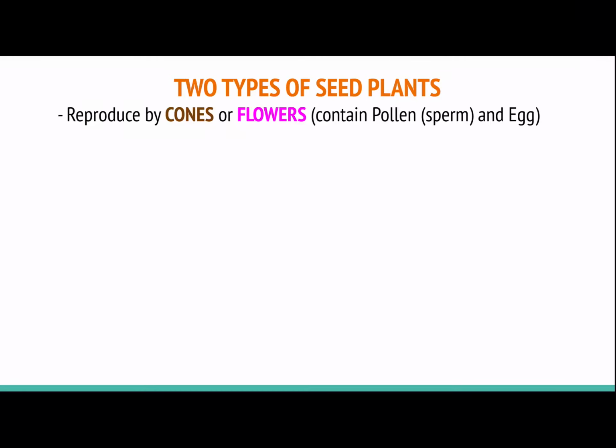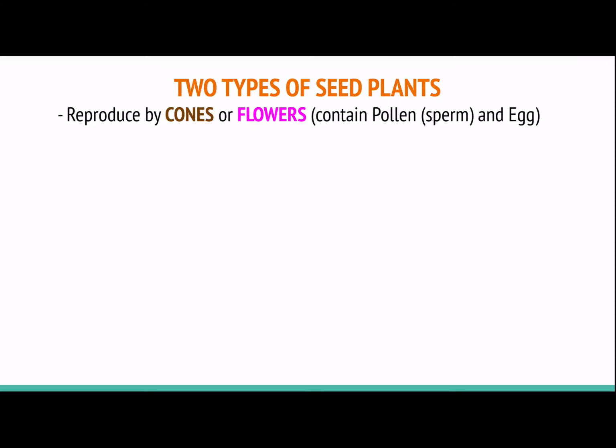Those without seeds are not as common and they're not as numerous as the types of vascular plants that have seeds. So today we're going to take a look at the two types of seed plants. So these are vascular plants that produce seeds. These are separated or classified based upon their reproductive structures, and they reproduce by either cones or flowers. So those big trees that produce the cones, that's a type of seeded vascular plant, and then your basic average flowers or flowering plants, flowering bushes, flowering trees, those are also a type of vascular plant with seeds.